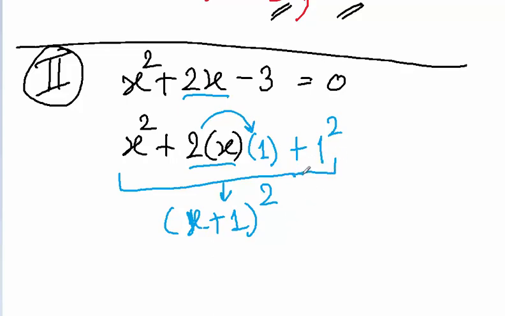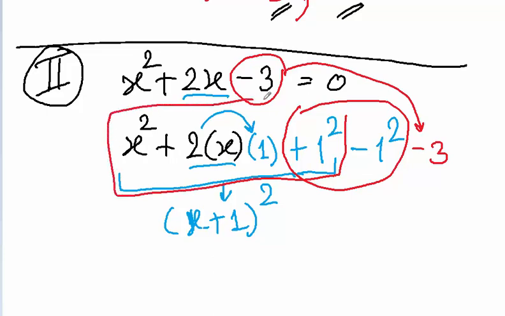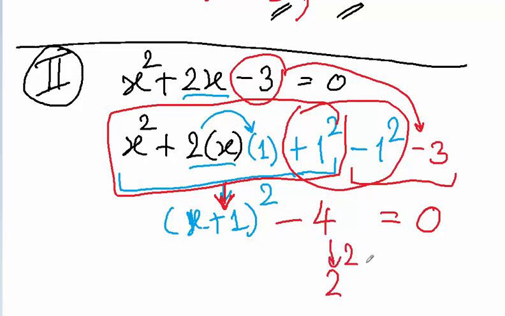And then we cannot just add 1 squared to this equation, so we have to minus 1 squared from this as well. So this term is going to be 0. So we add 0 to the equation, it is not making any changes. So we bring down the minus 3 at the end. So we still have this term, so we have to minus 4 at the end, equal to 0. So I know that 4 is equal to 2 squared, right? I will change this to x plus 1 squared minus 2 squared equal to 0.